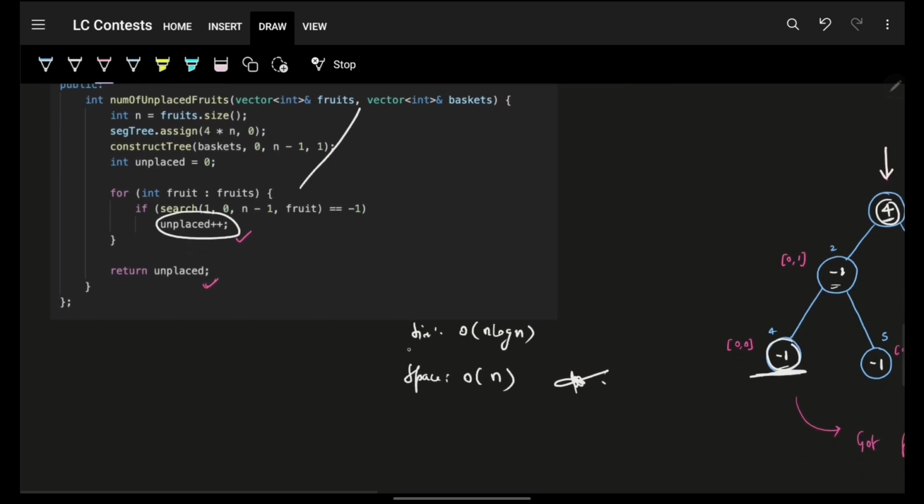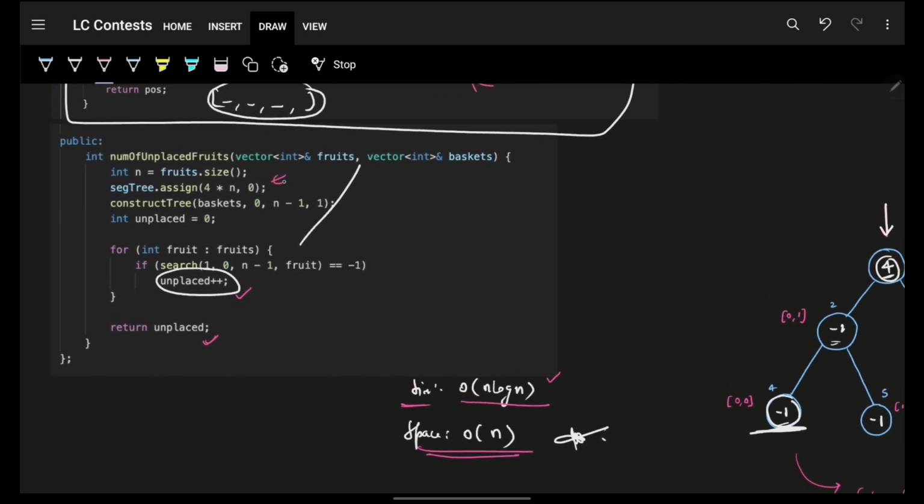And as we know, simply building up the segment tree and even doing any search of that sort will take O(n log n) time, and space will be O(n) because of the segment tree being built, and also you have the corresponding constructs, your entire array and all that stuff.